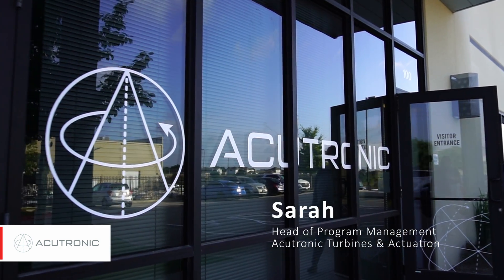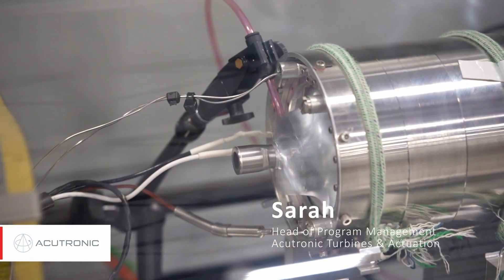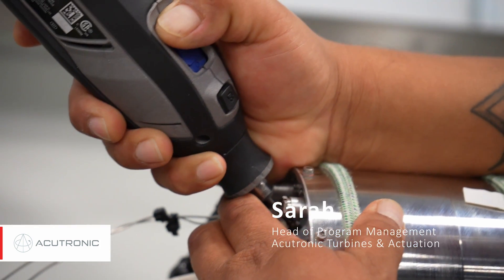Here at Accutronic, we are building some highly customized solutions to meet our customers' demanding requirements. Here are some examples of the kind of hardware that we produce. This is an engine that's similar to one we are building for multiple DoD customers right now. We are having to make modifications because their very demanding requirements are causing design changes. We are pushing the envelope of what can be done for these microturbines.